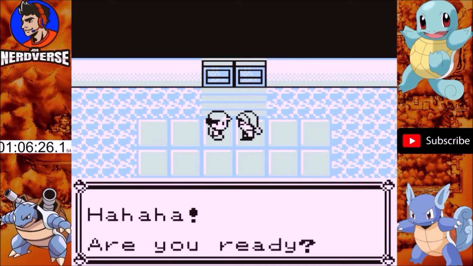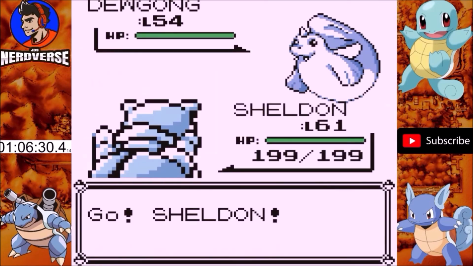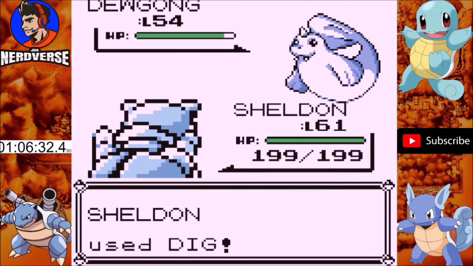Lorelei and the Elite Four. This is the creme de la creme. This is where we got to make our money. It's the playoffs. We already played the regular season. It's time for the playoffs.